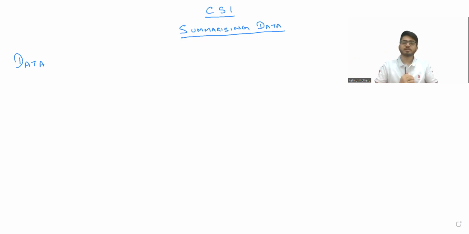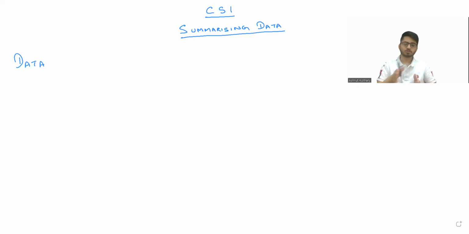Then a further classification, in which we can categorize data. The data I talked about right now was numeric in nature, where we have an option of either discrete or continuous. We can also have data points which are non-numeric in nature. Let's say the college in which you're studying, that is also data that is not numeric. Gender, color of your hair, color of your eyes, color of the jeans you're wearing, could be anything. All of these responses, the data which you're collecting, are not numeric in nature.